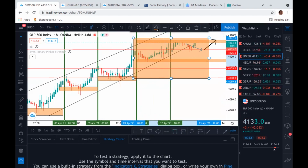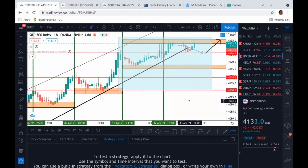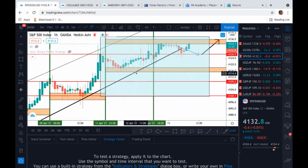Let me see if I can change the color. Is that better? I don't know, but I did put this vertical line here, make it a little thicker, and it stayed perfectly in that zone. If you trade so many different indicators, that's okay, because I can show you how to do that too. But me, preferably, my style is trading zones. Like what you see me here, these lines, this is how I make my bread, because that's what I understand, because that's what's clear to me. That's the language that I speak. So if you want to trade zones, I can introduce you to the person that I learned from, from Greece, and I've been pretty successful with it.